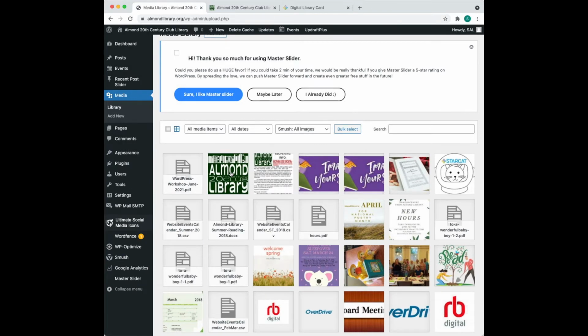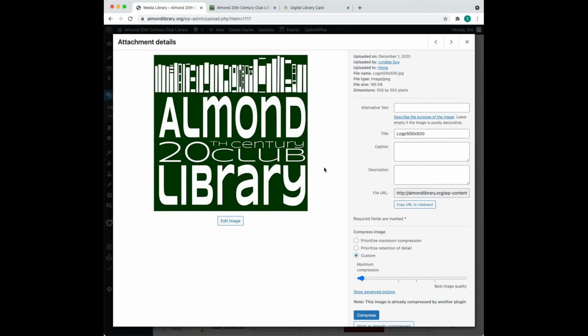And let's say we wanted to add alternative text for the Almond 20th Century Club Library logo. Here is the alternative text field right here, and this is where we would type library logo, almond 20th century club, library, green, dark green background with white.